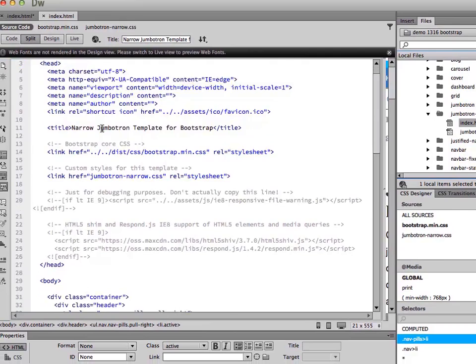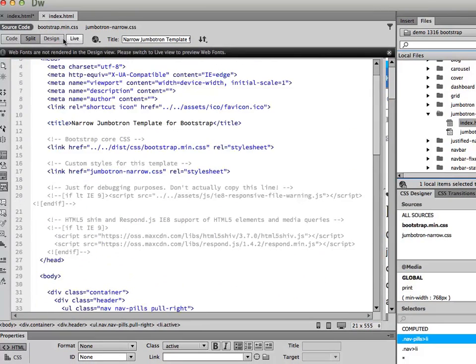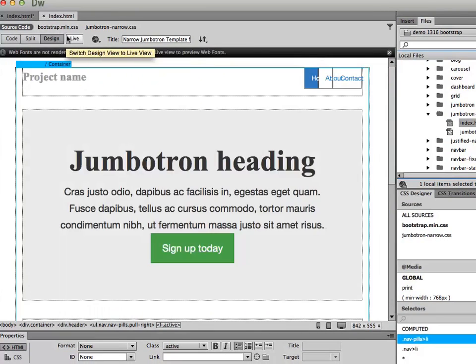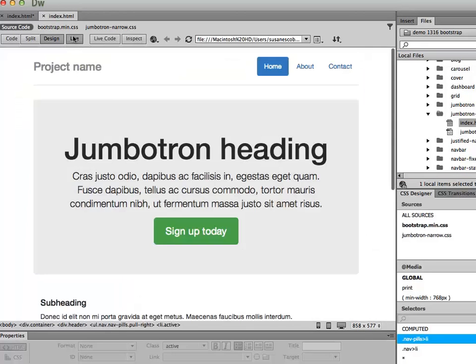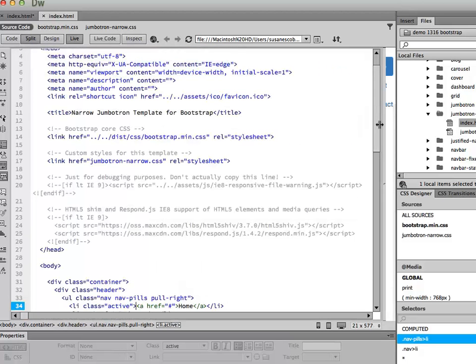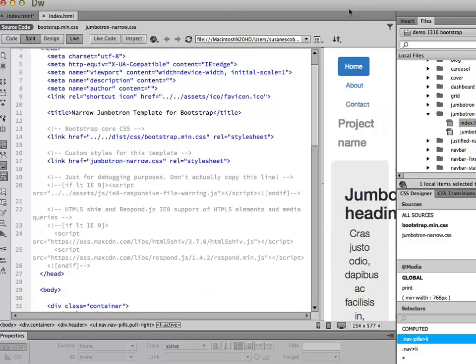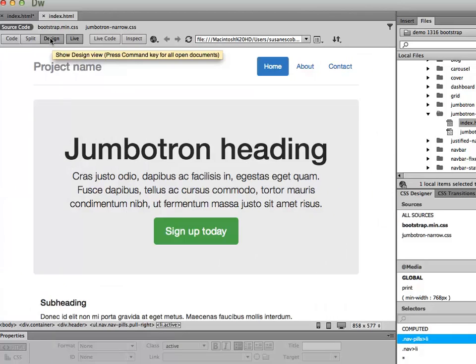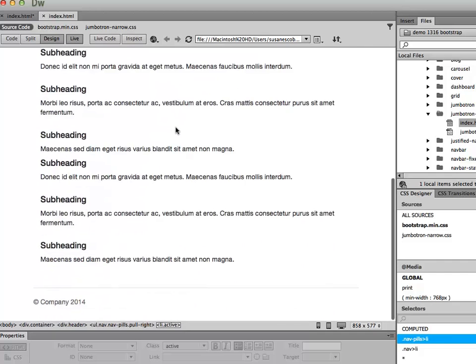And here is my HTML that goes into that. If I split this with design, or I went into design mode, I can make this live here. I don't have enough screen real estate to really see the heck out of it here, but you can see that now I can actually go in and I can start modifying things. But I want to go in and take a look at how things are set up.